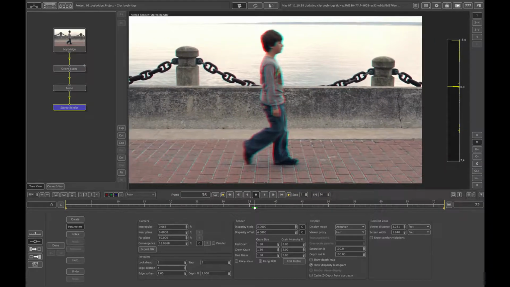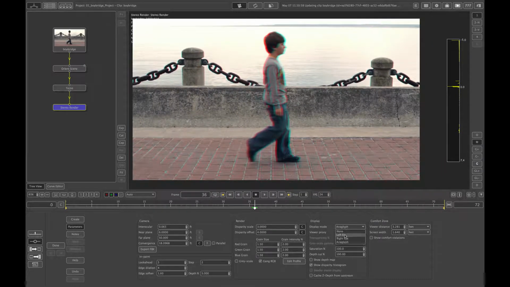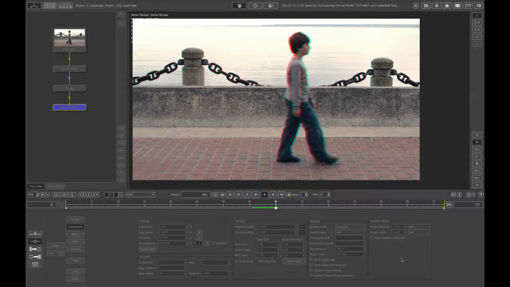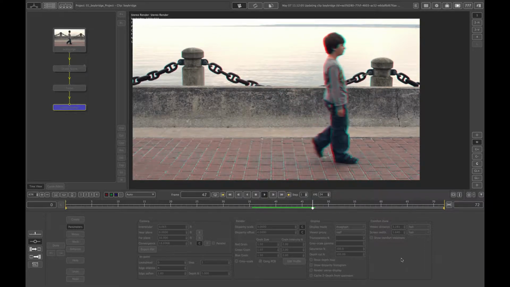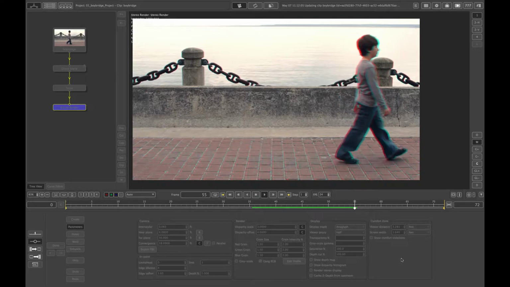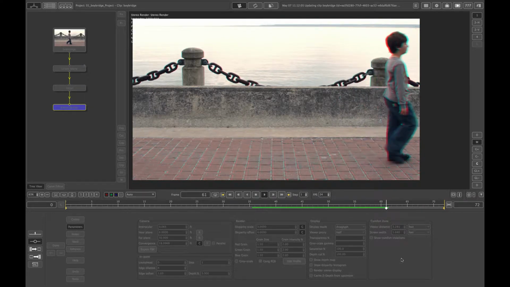But anyway, you can see here we've got our scene. We can check this out as the left eye only. We can check out the right eye only. It takes a second for it to click in because of the temporal analysis of the in-painting. So there is our left eye, there is our right eye, and here is our anaglyph. And we can turn off our stereo disparity histogram, cache those into RAM as it plays back. So that's essentially the boy bridge shot, taken from start to finish.